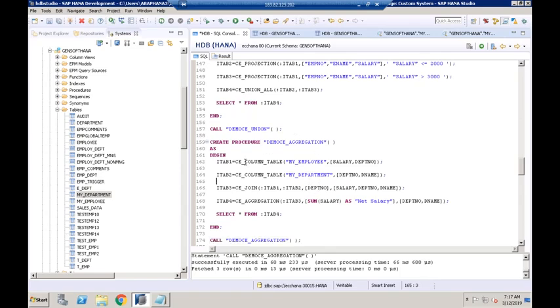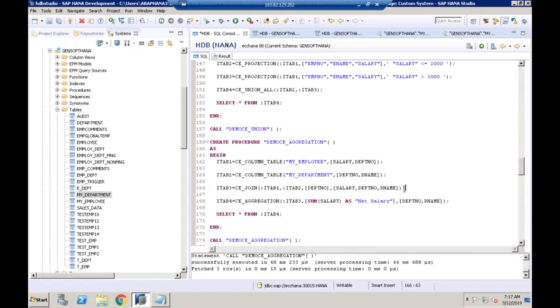Here I'm having different columns. In I tab 1, I'm having salary and department number. In I tab 2, you have department number and department name. If you observe, in this case both I tab 2 and I tab 3 have the same columns: employee number, employee name, salary. Here it is having different columns. So we have to give something like this. If they are different, I have to give the common field between these two, and the rest of the columns I have to give.